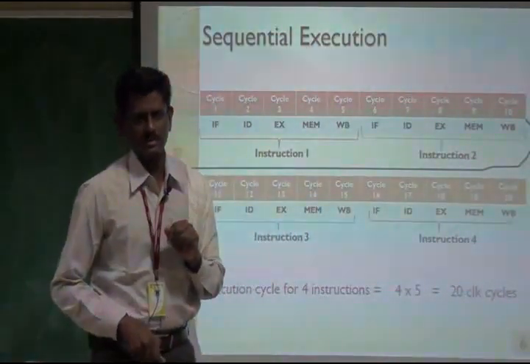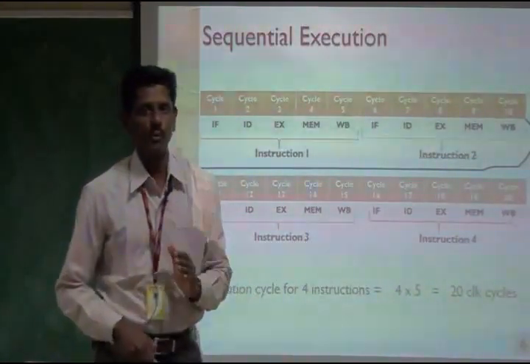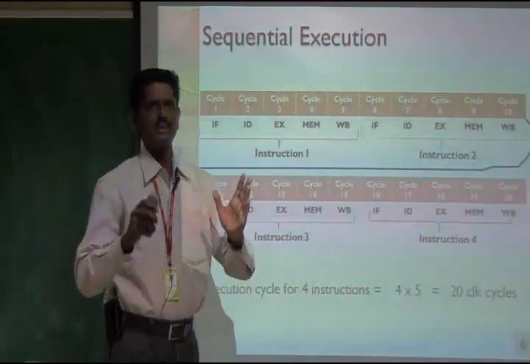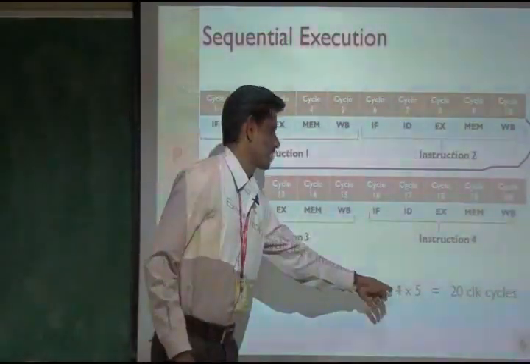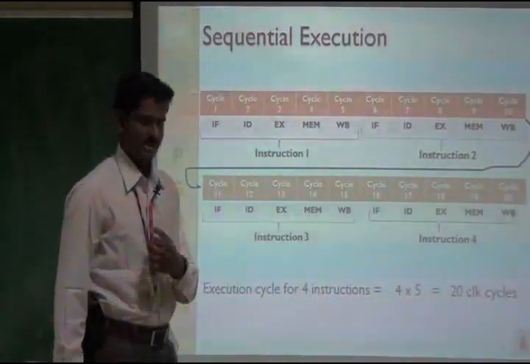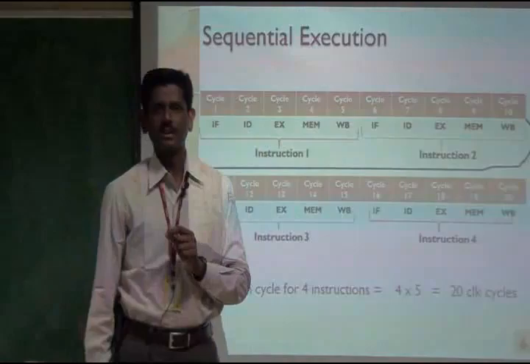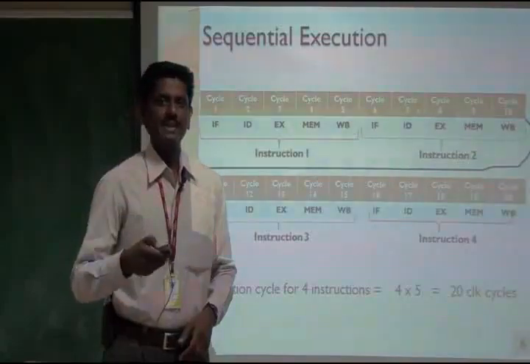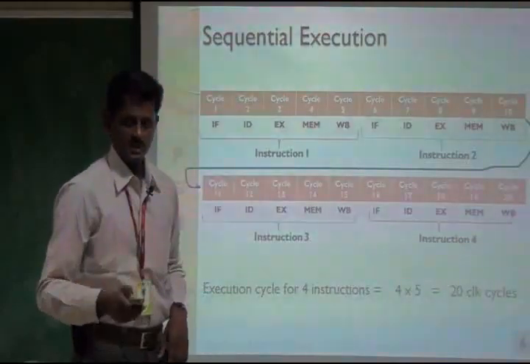Anyway, in a sequential process, the first instruction is taken and completes the operation, and only then does it go to the next instruction. That is sequential operation. Here there is no risk, simply take the instruction, execute the instruction and do the operation, but the required clock cycles are more. For example, for executing 4 instructions, it requires 4 into 5, 20 clock cycles. That is the only drawback with sequential operation, but there is no risk here. But we need to increase the speed. That is only possible with parallel execution, not with sequential execution.